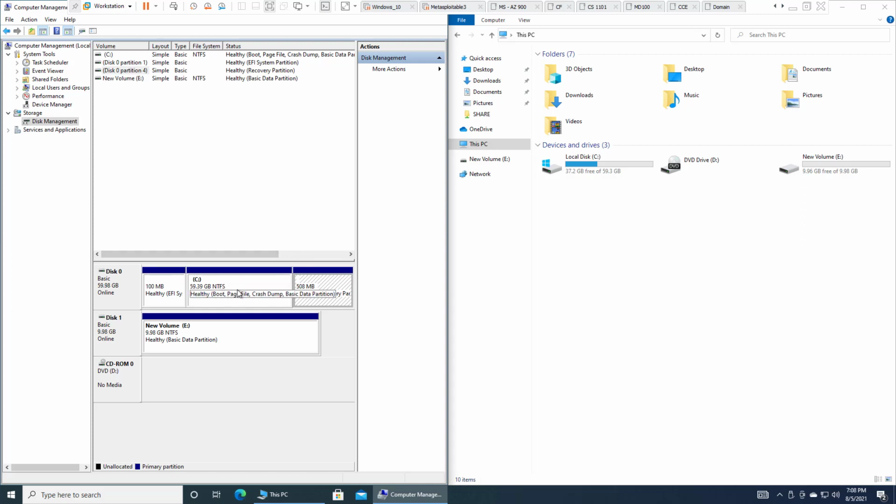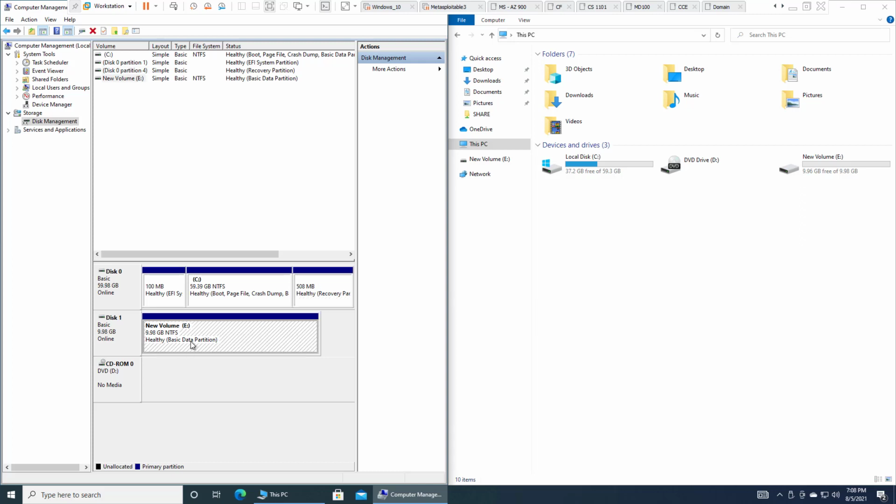The C drive portion is going to be dependent on how large your drive is. I had a 60 gig drive, so it allotted the majority of that to my data or my active partition. You always end up with a 100 megabyte system partition and a roughly 500 megabyte recovery partition. Those are automatic defaults.